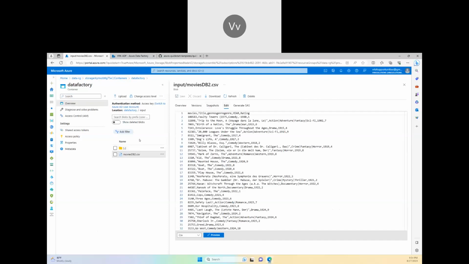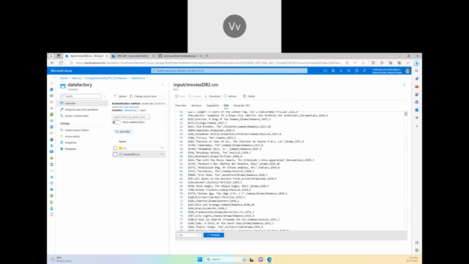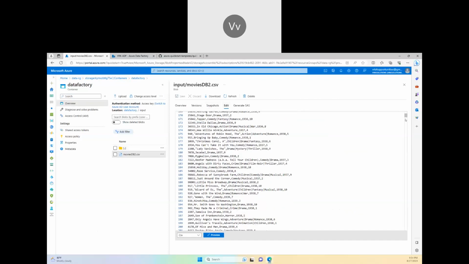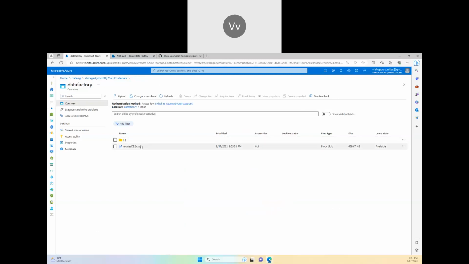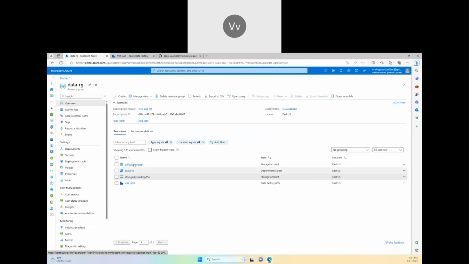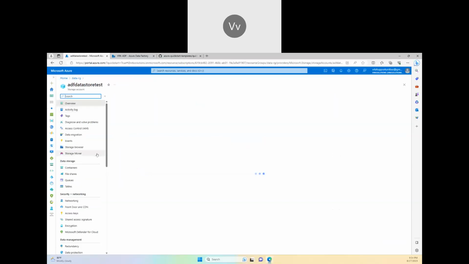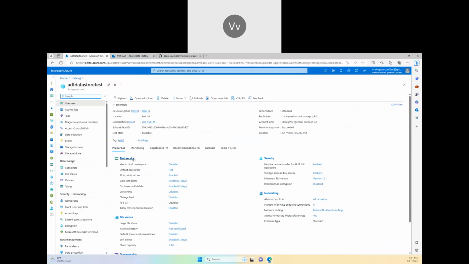Doesn't really matter here, but it has a CSV file holding the data. All this data I want to copy into a different location, which is this particular storage account. Let's see how we're going to do that.